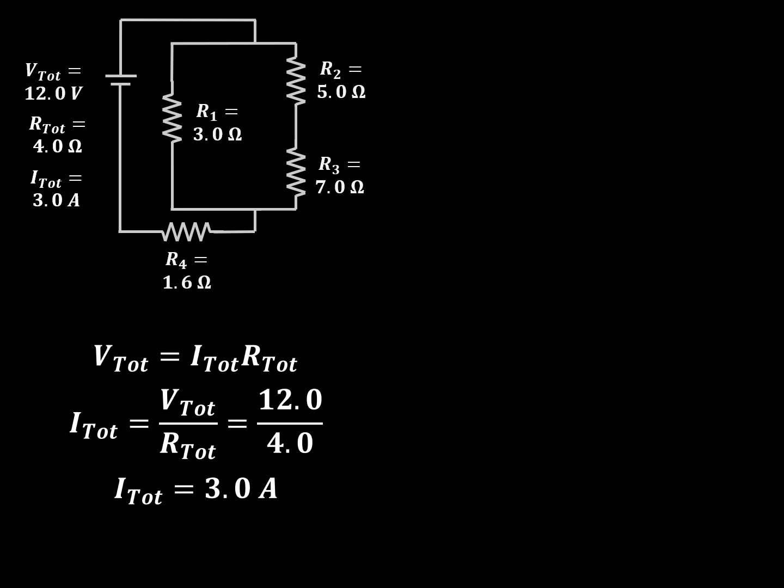Now I want to know what is the voltage and what is the current through each one of these individual resistors. Well, this part right here, resistors 1, 2, and 3, they're in parallel with each other, so the current actually splits there, and we know that the voltage is going to be the same on both sides. However, we don't know how much, because R4 is using some of the voltage. But we do know that all the current has to go through R4.